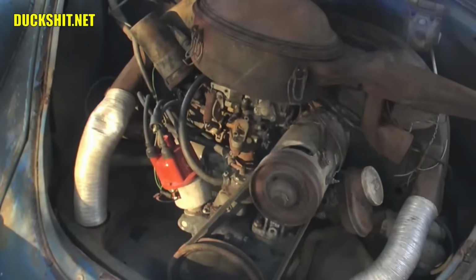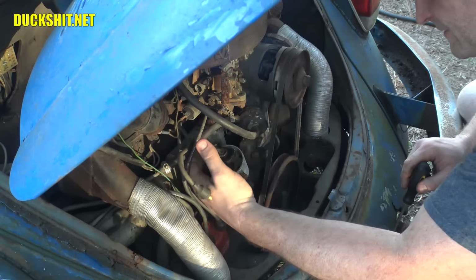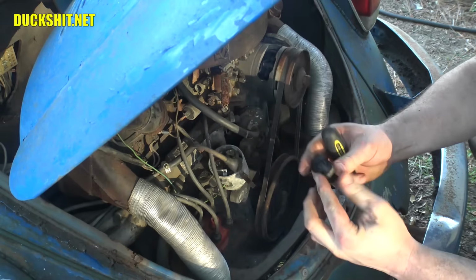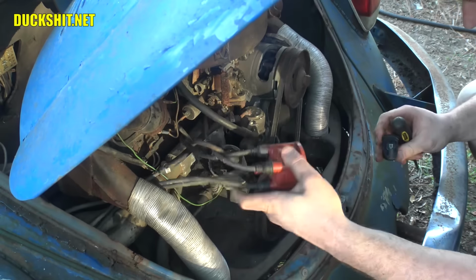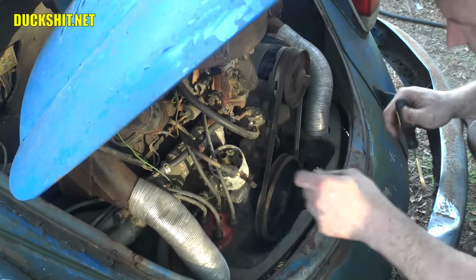Let me get a little closer in here so you guys can see. The reason why the cap was coming loose is because the rear clip wasn't even on it properly. Pull the rotor out here. Rotor actually looks pretty good. Inside of the cap looks pretty good too. It should be serviceable.